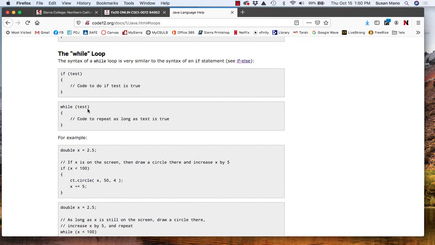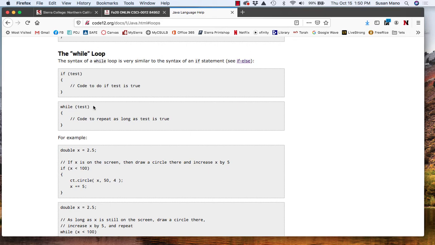And if that condition is true, we're going to execute whatever code is within the brackets. The thing that's different about an if statement and a while loop is that an if statement happens exactly once. If it's true, we execute this code, we move on. If it's false, we don't execute the code, we move on.